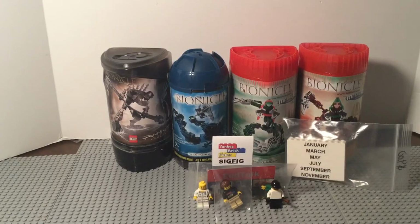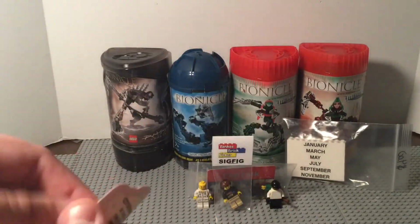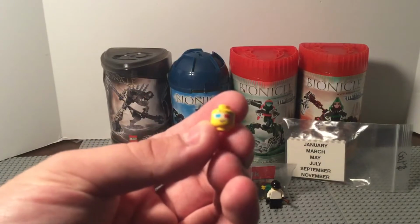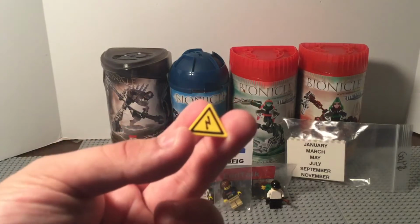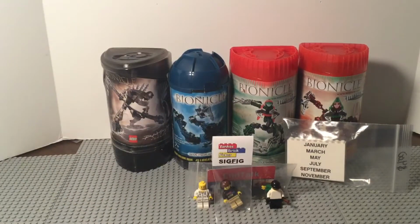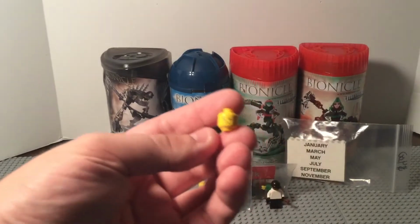As I aforementioned, I got a couple from Citizen Brick. So first we got this really cool sticker? I guess it's just a really cool shapely business card. But I got that from him. I got this cool 3D head. Maybe do some 80s stuff with it or something. And this cool sign for electrical. There's a little 1x2 tile. This is not going to do it justice as far as the parts go. If you want to see more about those, you can check them out on the website, citizenbrick.com. I just had to check on there again.